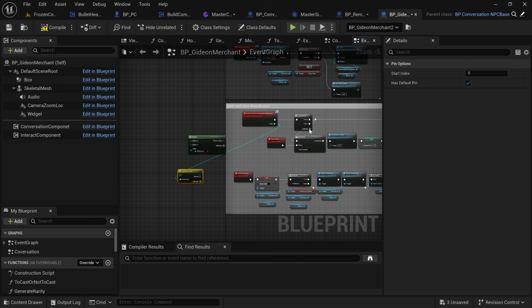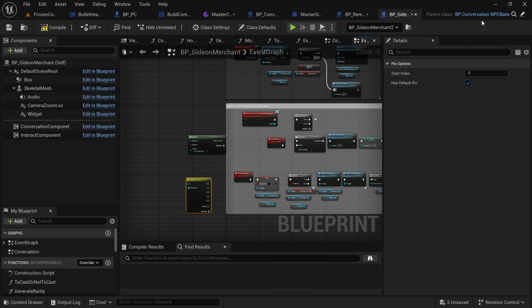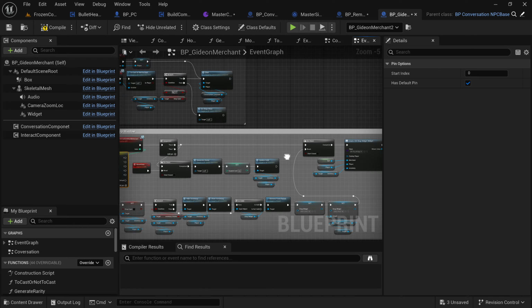We would have add pin. Instead of the default, we have 0, 1, 3. So you can have as many of these as you want, and then you can send the information through the conversation like that. So this one is a side effect of index of 0, but let's say I have a world side effect of index of 100 or 10 or maybe just 2, and that would then be inside the blueprint of the NPC you're currently talking to. It would send this information to him, and you would have to go from there and make your own little blueprint for it.